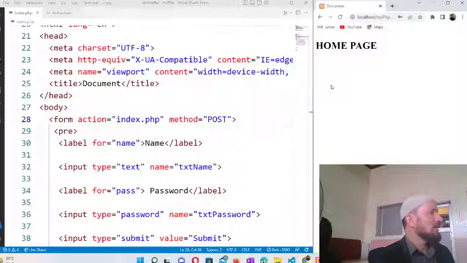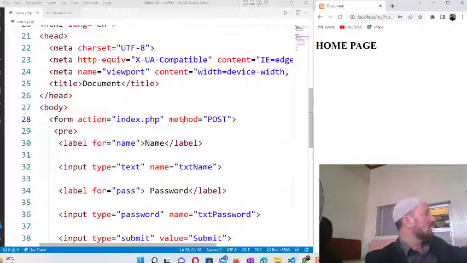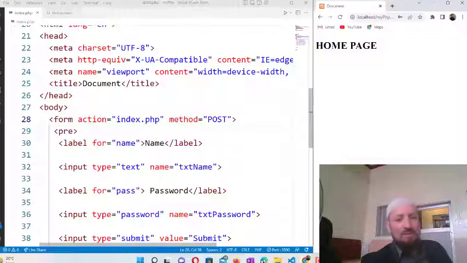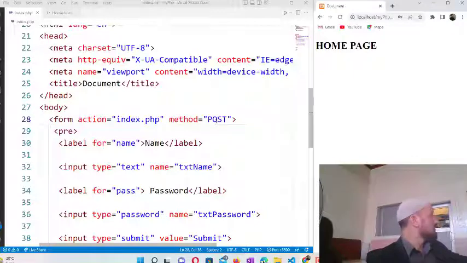You understand? But we have one more thing, that's the REQUEST. Whether you use GET or you use POST in the method part of the form, you can still use REQUEST, because REQUEST is another associative array which still holds the things. If you write POST, $_POST will have things, $_GET will have nothing, but REQUEST still will have all those things. If you use GET, $_POST will not have things, but REQUEST still will have them.